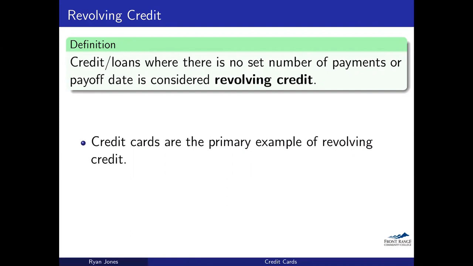That's really the big thing that we'll look at. With a credit card, you don't have to pay it off every month. It's good if you do, but in theory, you don't have to. You don't have a date that you are forced to pay it off by. You could just keep borrowing money on that credit card. Obviously, eventually you'll probably get in trouble if you don't pay it off. But in theory, there's no set payment schedule and no payoff date. It's just you borrowing money, and you have to be smart about paying it back on your own terms. We call that revolving credit.